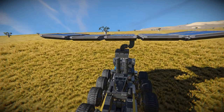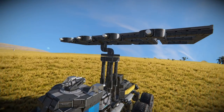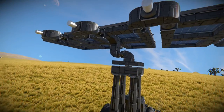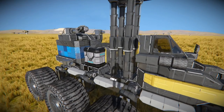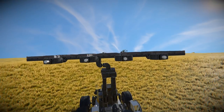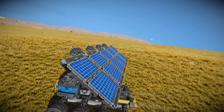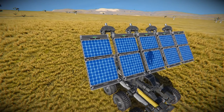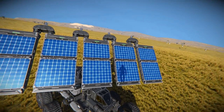It unfolds into a solar array which is just so cool. What I'd really like to do is combine this kind of idea with some kind of script that would auto-detect and find the best angle to have the solar panels at, because you can actually adjust it - it's not just straight up. Never mind - it's doing it automatically! I didn't realize it would do this on its own. Does it just go to a set angle or does it actually find the angle?